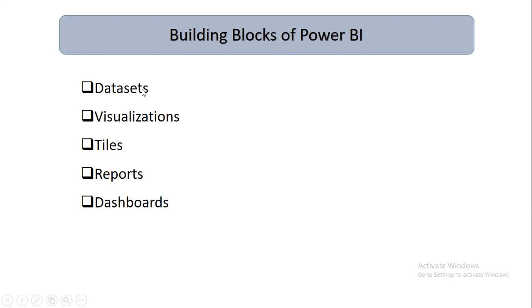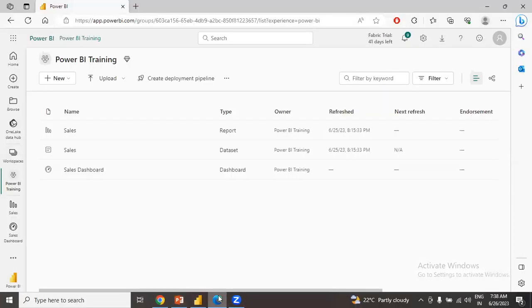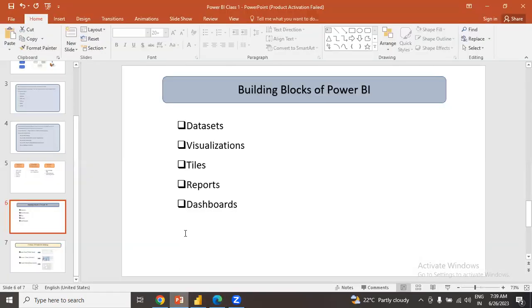Let me explain what these things are. First thing, data set. I'll go to my Power BI service. You're seeing here, I'm in the workspace. Don't worry about this whole GUI of Power BI service. I'm going to explain it in much more detail in later sessions. Right now I just want to explain what data sets are. There are icons beside these cells. This icon refers to a report, and this kind of icon refers to a data set. This is the sales data set. A data set basically contains the data.